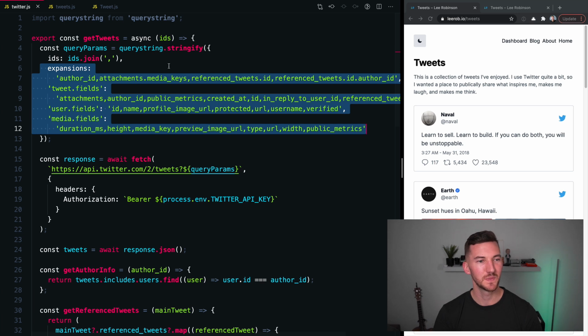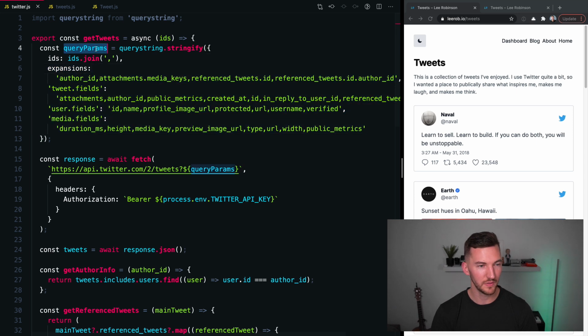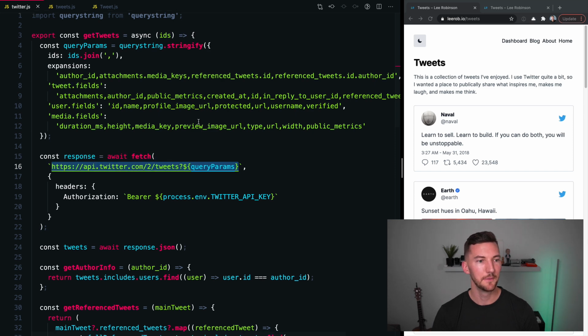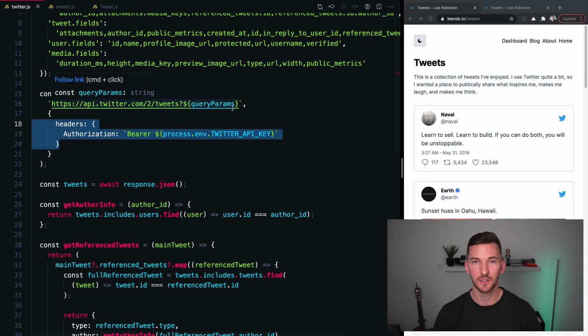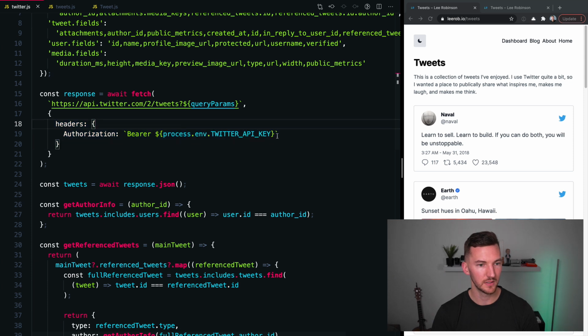But essentially this allows me to fetch all of the different information that I need to do a normal text tweet, a media tweet, reference other authors, do a quote tweet, etc. So we bundle up all of these query parameters, we stringify them, and we include them in the URL to the Twitter API. Now, as we mentioned, we have this Twitter API key that we got after setting up our developer account, and we use that to pass over this bearer token to securely authenticate and authorize our request.